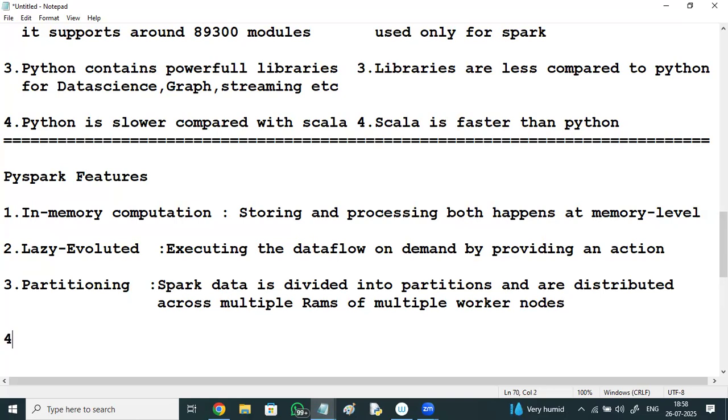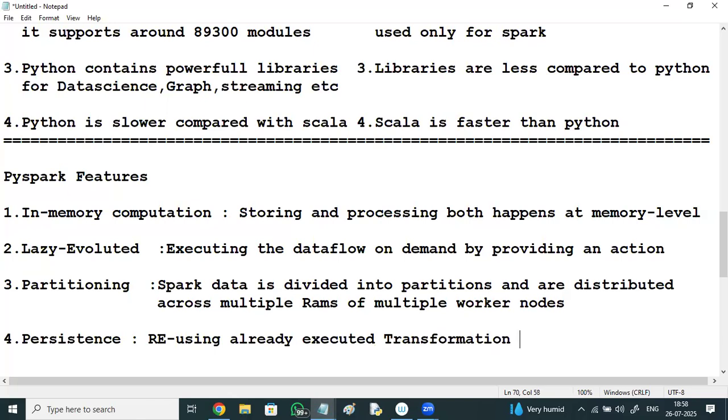One more important feature of Spark is persistence. Persistence means reusing already executed transformation output.